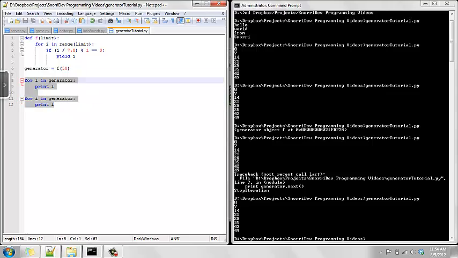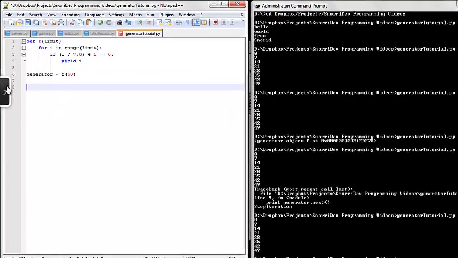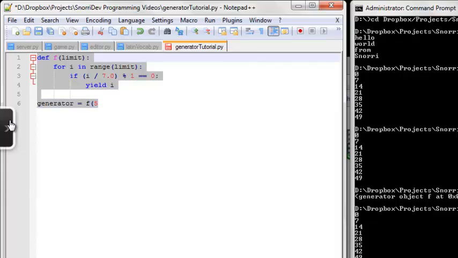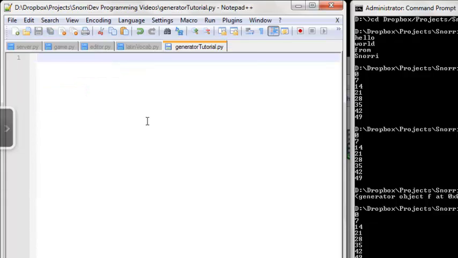Alright, so, last thing I want to show you guys is the shorthand for making generators, just like there's a shorthand for making lists in Python. So I'll show you the shorthand for making lists first. It actually comes from lambda expressions. I'm not sure if you're familiar with that. That's actually a similar idea to generators. And you can use the same idea as a lambda expression to make a list or a generator in Python.